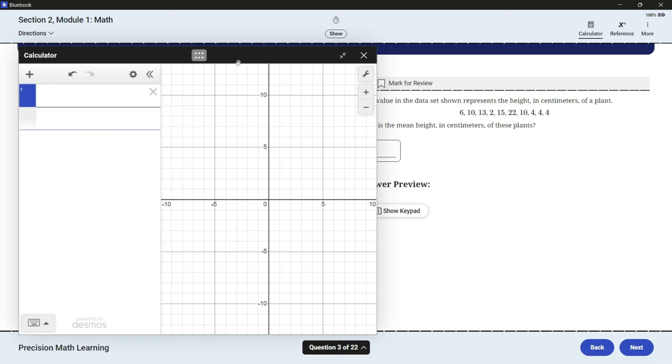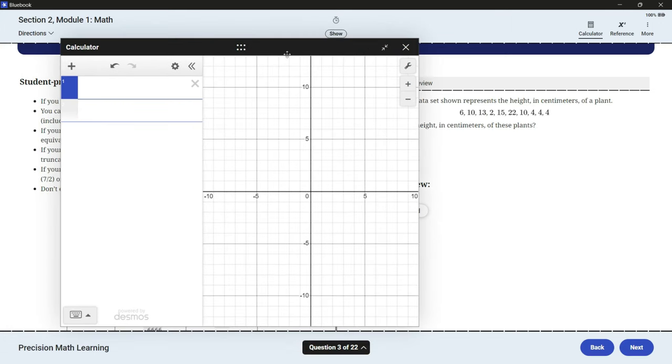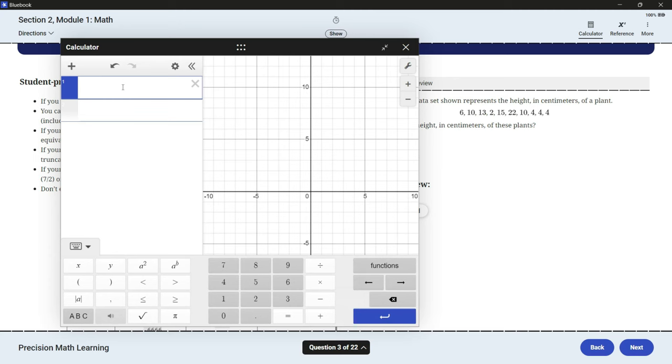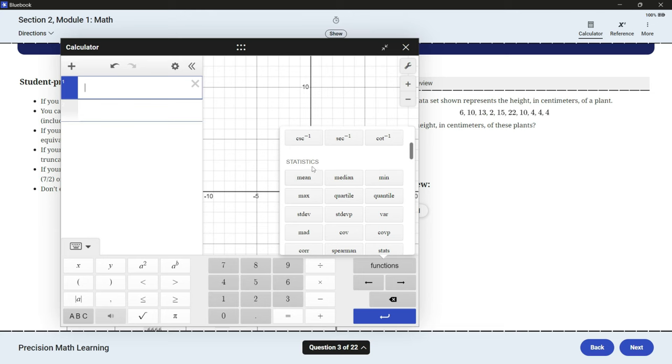And in this question, we're trying to find the mean of this data set. So instead of having to type them all into my calculator, divide, and do all that, I can just use a feature, and you can access it through functions. If we scroll down here, we see there's a bunch of different statistics, things we can do to this, including standard deviation, median, max, and find the quartiles. So these can be quite useful.